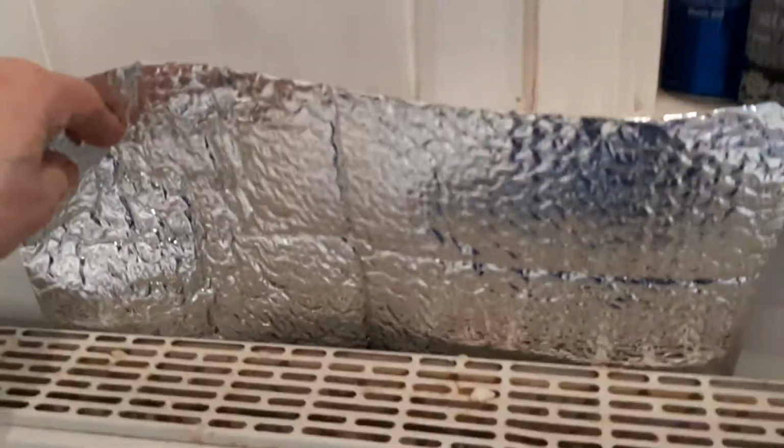Reflective foil. Now, there's a trend, people will often shortcut this by putting cooking foil behind radiators. That doesn't do any good because the cooking foil, as you know, if you've used it on a joint of meat, gets hot. And that heat transfers through and it will heat the wall, just as if you didn't have the foil there. Proper radiator foil is a bit like bubble wrap, but it's got a layer of foil on the outside. Now that bubble wrap provides an air gap and it stops the heat getting through to the wall. So all the heat gets reflected back into the room.